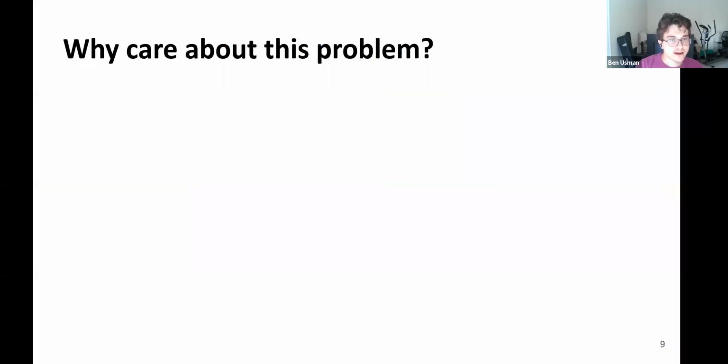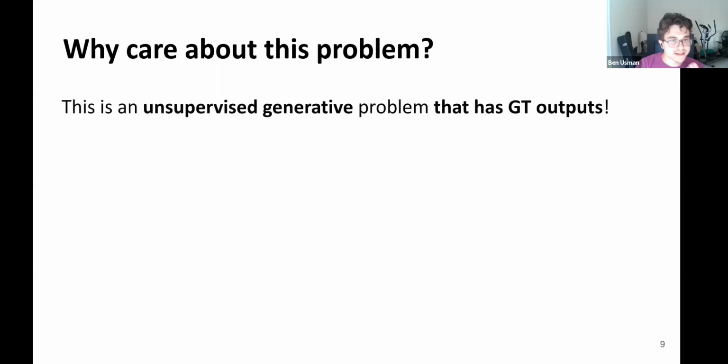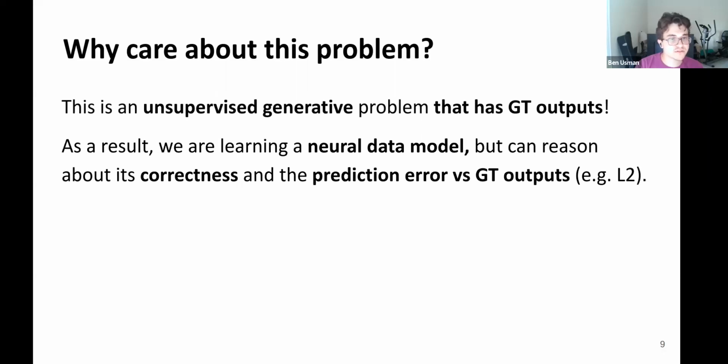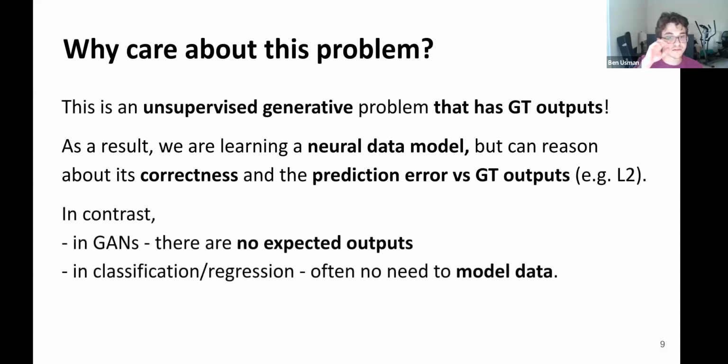And I argue that this is actually a fairly unique and an interesting problem because it is an unsupervised problem, but in principle, it has a correct ground truth output that we can compare against in terms of something very concrete and tangible, like mean squared error, and the reason why it is low or high, or if it has high variance, etc. Whereas in contrast, in plain generative modeling with GANs, there is no expected correct output to compare with. And in classical regression, there is expected output, but the model is supervised. So it often does not even need to learn the data model to solve the task.